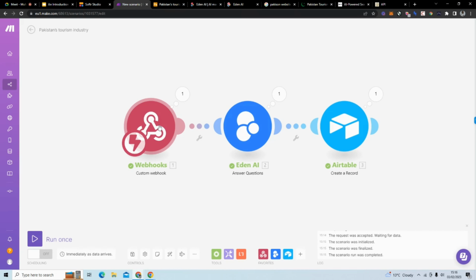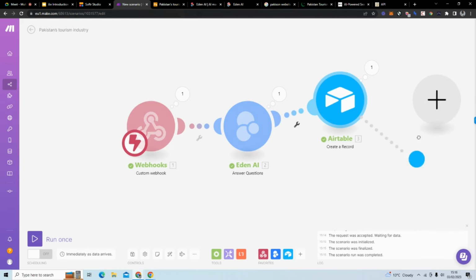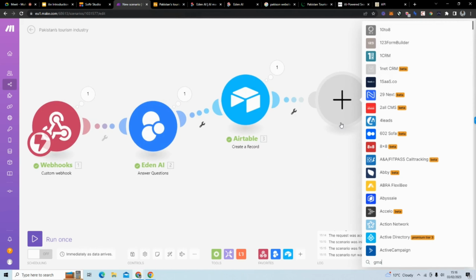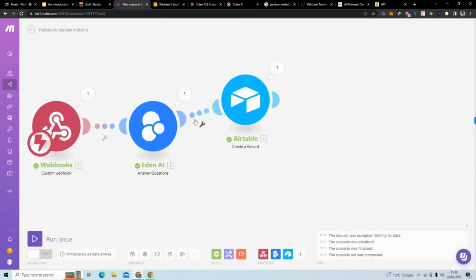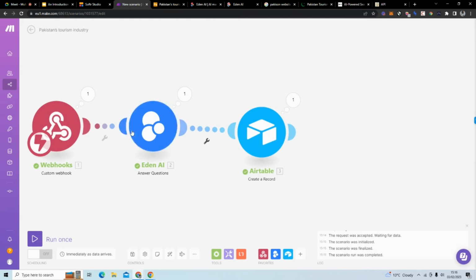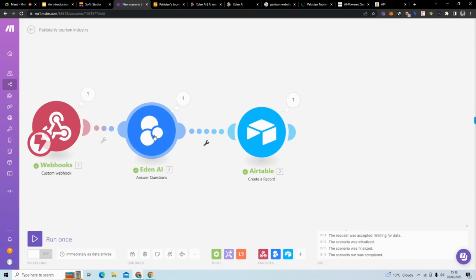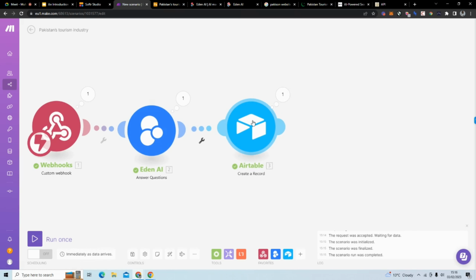Make connects the front end AI and the back end. We could even do a lot of other interesting things. For example, if we wanted to send an email, all we have to do is add another module, and we can send an email at the same time. We can connect another service. We could take it from Eden AI, and we can do extra processing with it if we wanted to. But that's the power of Make or Zapier. It allows you to do really complex workflows visually.